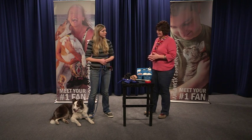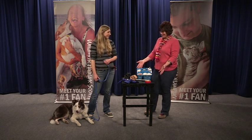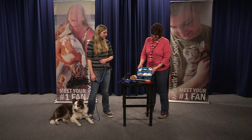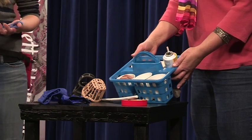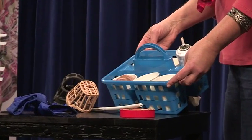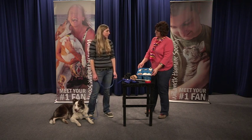So with that said, we've got a couple different muzzles here. Basically, everything we need to train a dog to participate in muzzle training is here and more. We've got a variety of treats. Now, why so many treats? You want to make sure you're finding a treat that the dog finds valuable. Every dog is different, just like people are. We want to make sure we're using things they really want to work for. Having different options keeps it a little more interesting for the dog, and then we can decide at that moment what he is really wanting to work for.